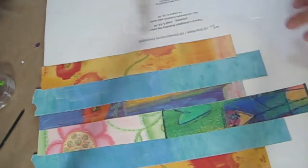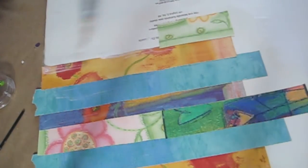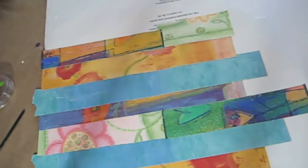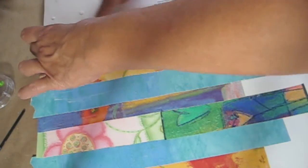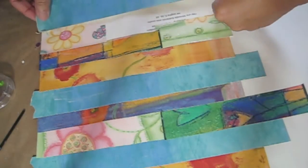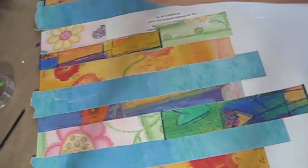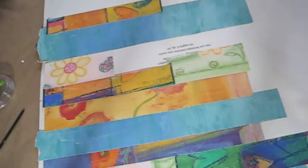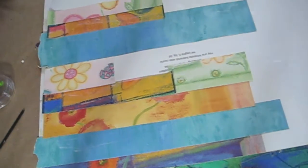As I'm laying these sheets down, these strips, I'm trying to figure out what colors I want to be the dominant colors, what designs do I want to be the dominant designs, because later on I want to be able to take the flowers and the hearts and whatever else I see in there and bring it forward, because I want to leave some as a background, but I definitely want to bring some of these beautiful designs in this wallpaper and really exaggerate it and just use my creativeness to figure out how to get this all together and adding beautiful colors to this, since it already has such lovely colors. I wanted to add more of the same colors and bring out a lot of the little details and things that I just loved in this wallpaper.